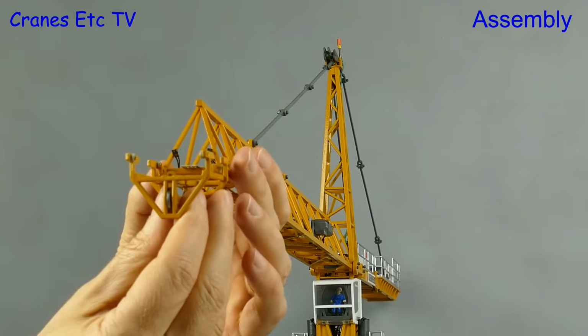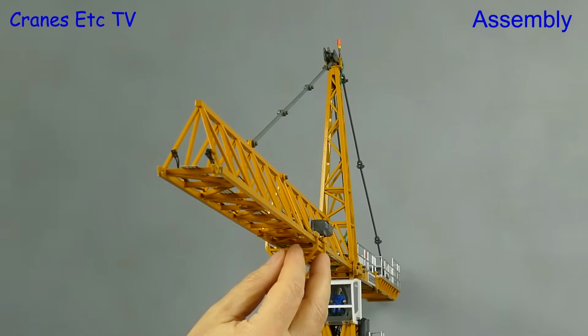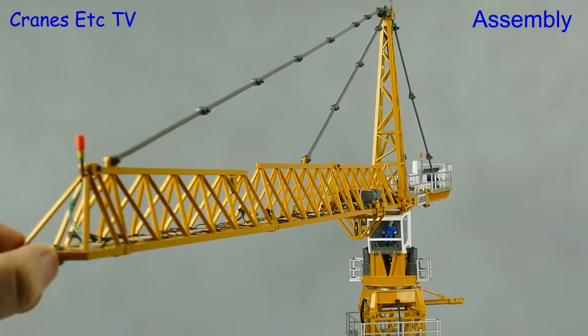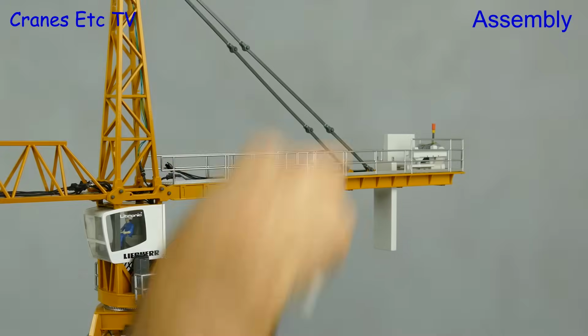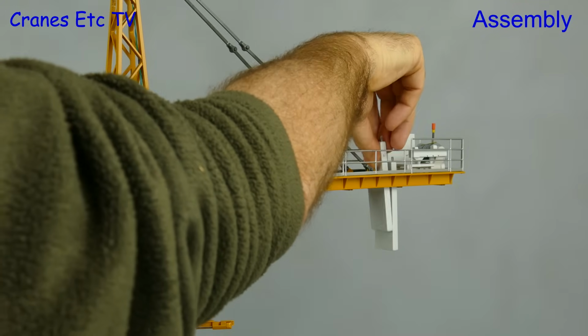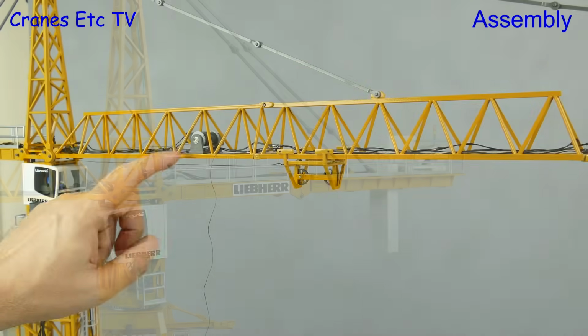Of course we then need to add on the trolley because we need that for the crane to work. And after that we can add on the second section of jib. And this now represents the smallest configuration we can build. Another big improvement is the counterweight slabs because they each have their own slot on the counterweight jib, and they won't drop out.